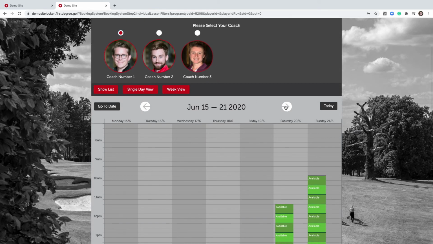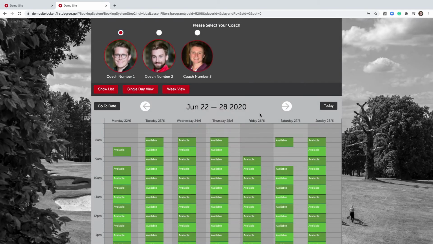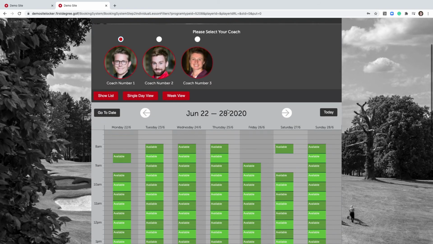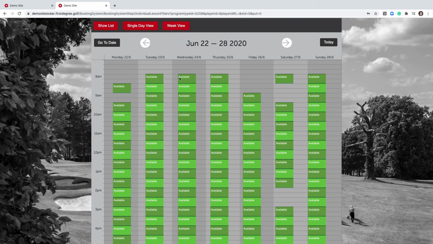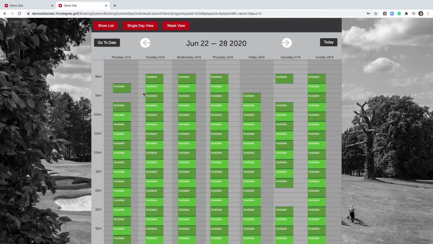And let's go to the 22nd, which is the lesson that we just booked. And what we're going to see that's slightly different for the customer is firstly available marked over the green times, and we can see here that 9 AM is currently missing from those available times. So that means the lesson is not currently available. That can't be booked as it's already booked with that specific coach.